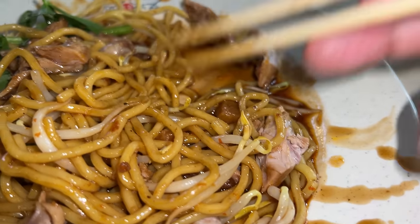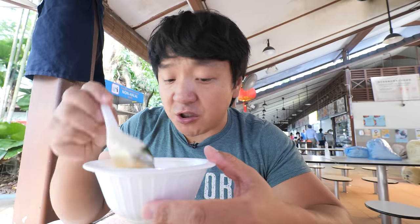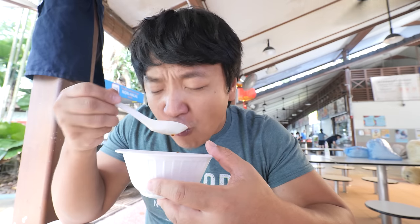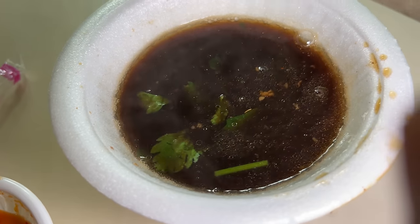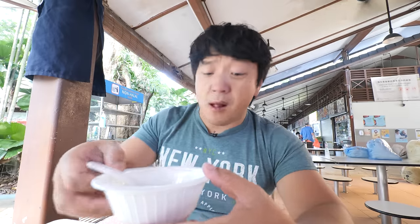That's so good, especially when you combine it with that duck dunked into the chili sauce. Everything about this is good — the noodles, the duck, the chili sauce, the soup. And when your mouth is on fire from the chilies, that's the perfect time to take a sip of the broth. I really really like this broth. The version they're cooking here feels very traditional — it's for people who really like this rustic, earthy type of broth. I think it's awesome. I really like this place.